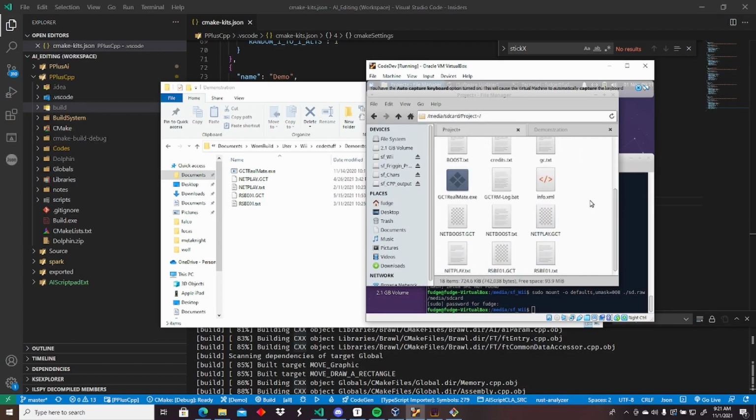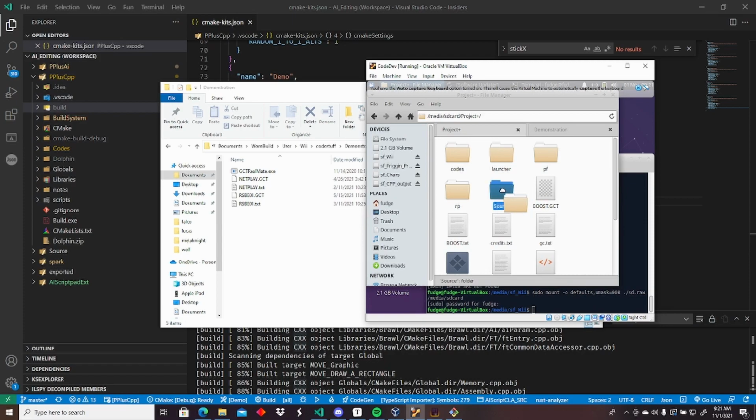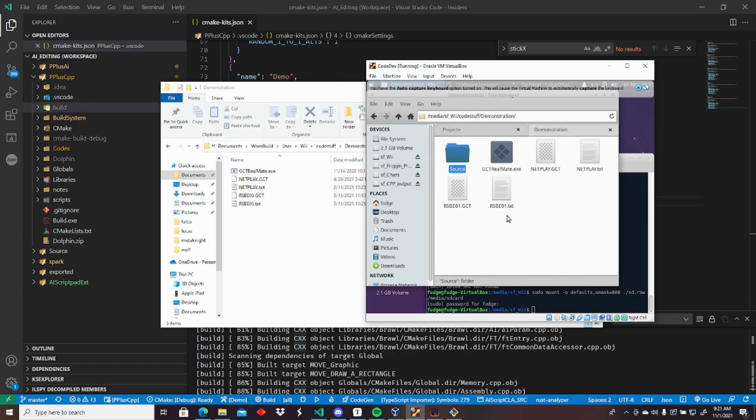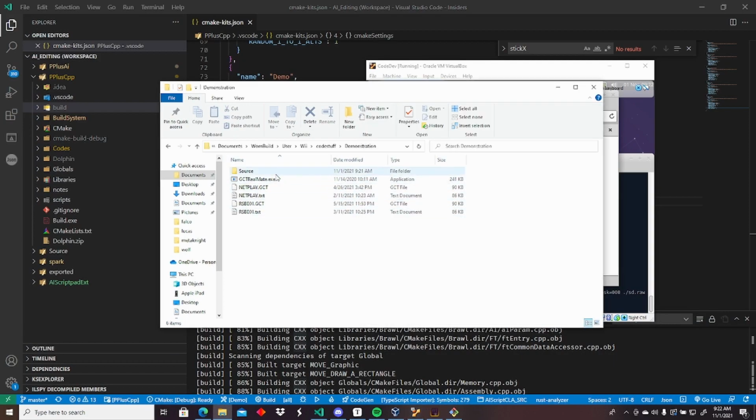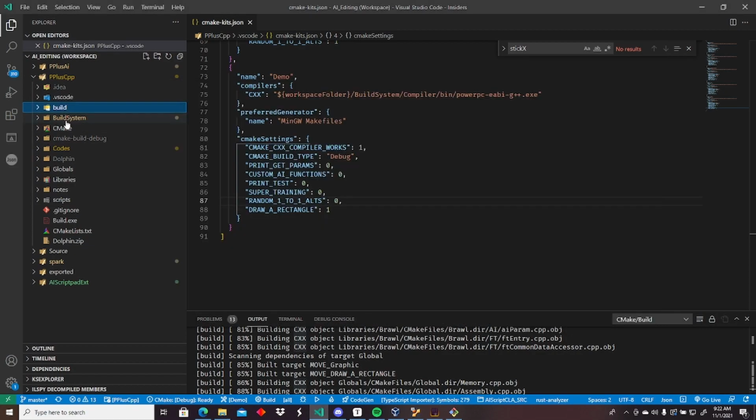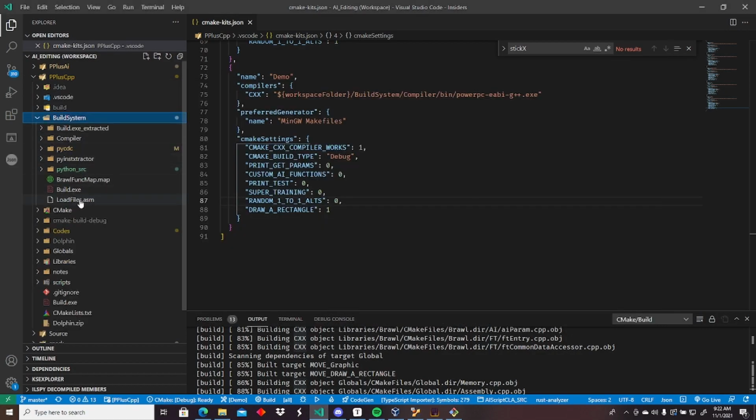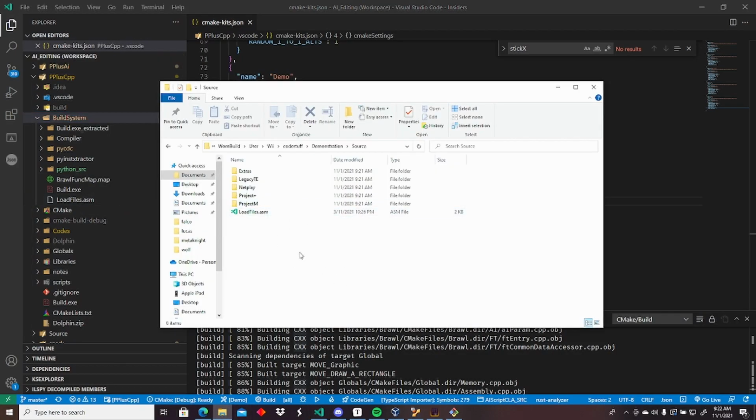We'll also need this source folder. Going to copy and paste this in the place, so it shows up on my file system here. And we're going to do something here. We're going to take a load files.asm here. It exists for me because I did this before. But for you, you're going to go into the Project Plus C++ folder. We're going to go to build system, and then you're going to see the load files.asm right there. You're going to copy that and paste it into the root of this source folder.